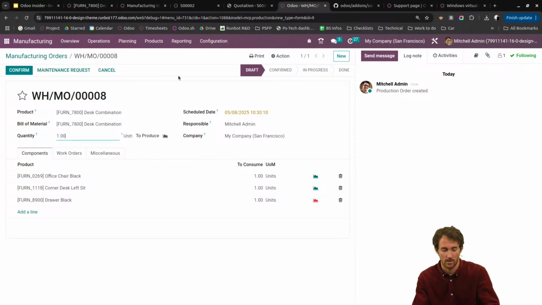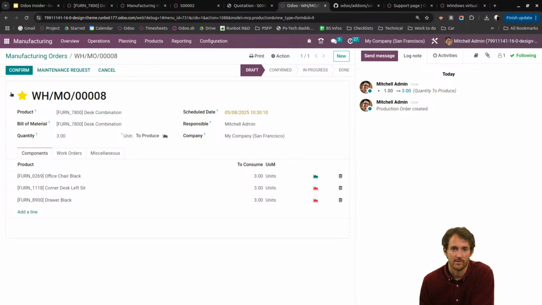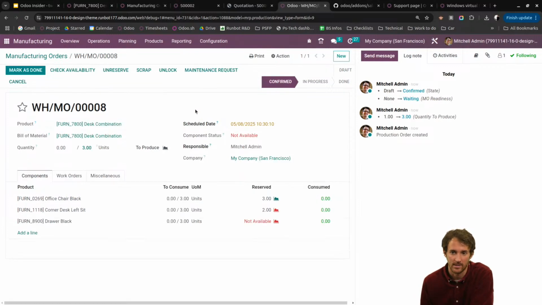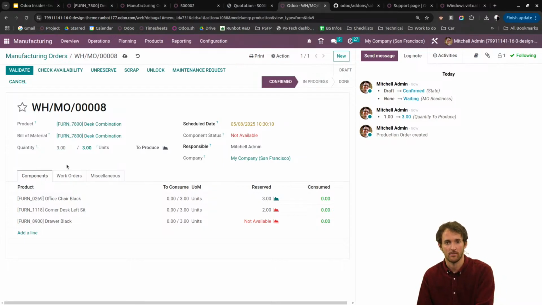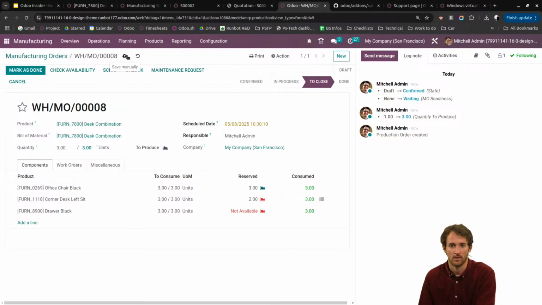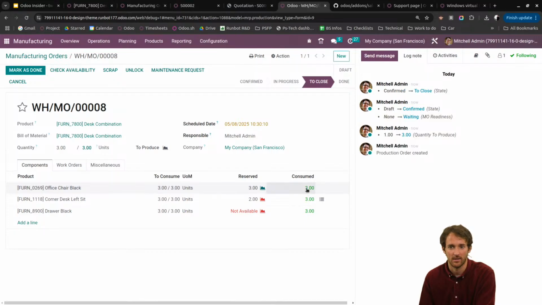So you are creating, let's say, 3 desk combination in that case. Then confirming the MO, like this. Then enter the produced quantity here. So you say 3, like this. But you make the consumed quantity for all the components 0.